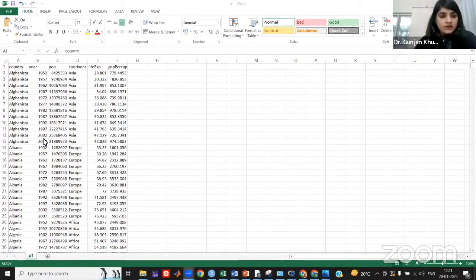I sent you this data to save it. What we want is we will be using this data. We'll be importing it and see how many rows are there.